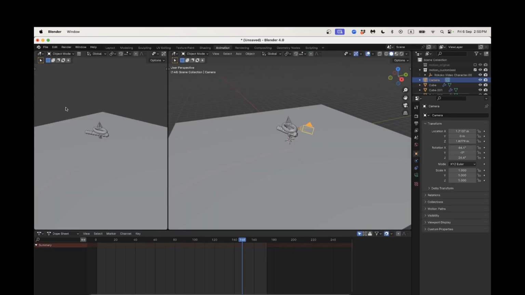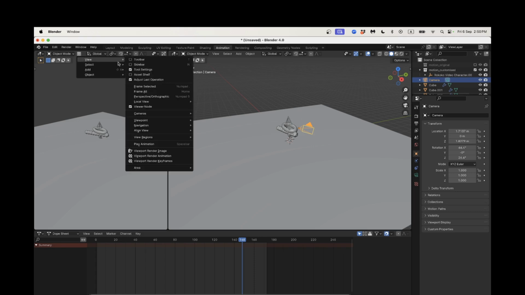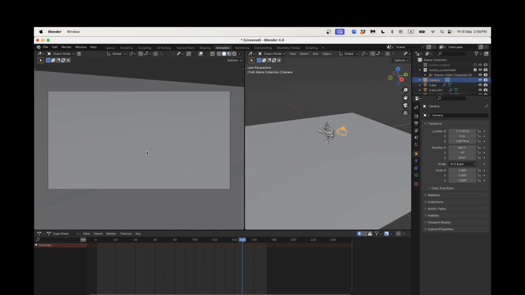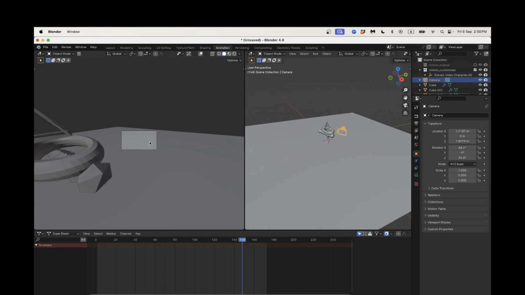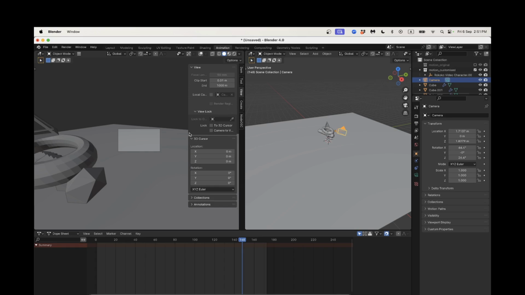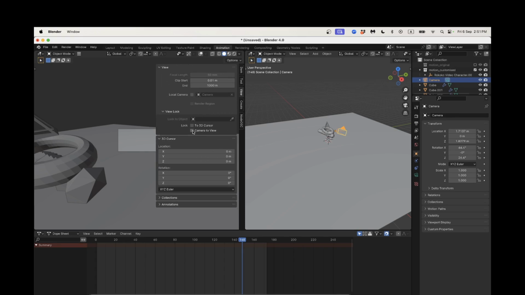What I want to do on one side, I want to look through the camera, so see what the camera is looking at, because that's what our final video would look like. So if I go View, Cameras, Set Active Object as Camera, we can see that our camera is sort of seeing that because it's pointing off that way. I'm going to press the letter N, and it brings up these options on the side. I'm going to go to View, and I can lock, if I stretch that out, lock camera to view.